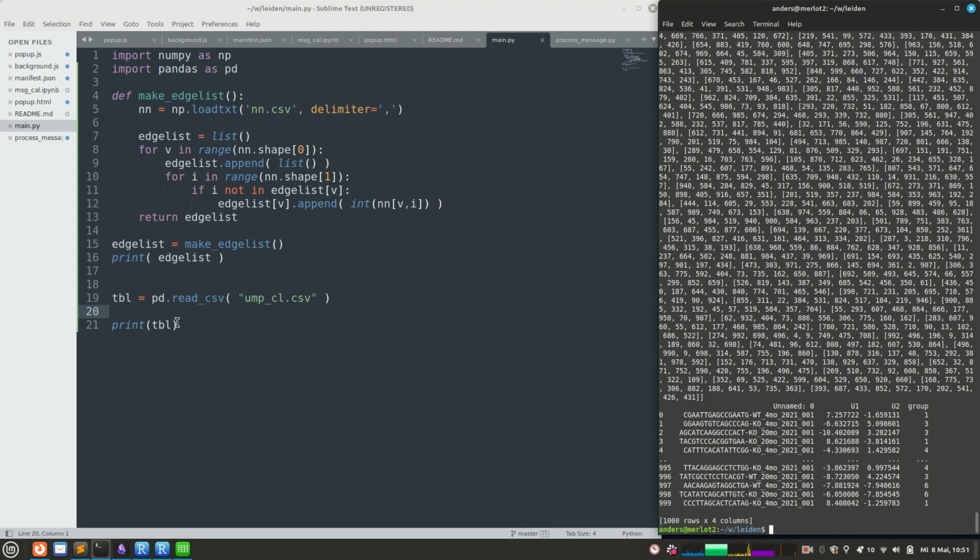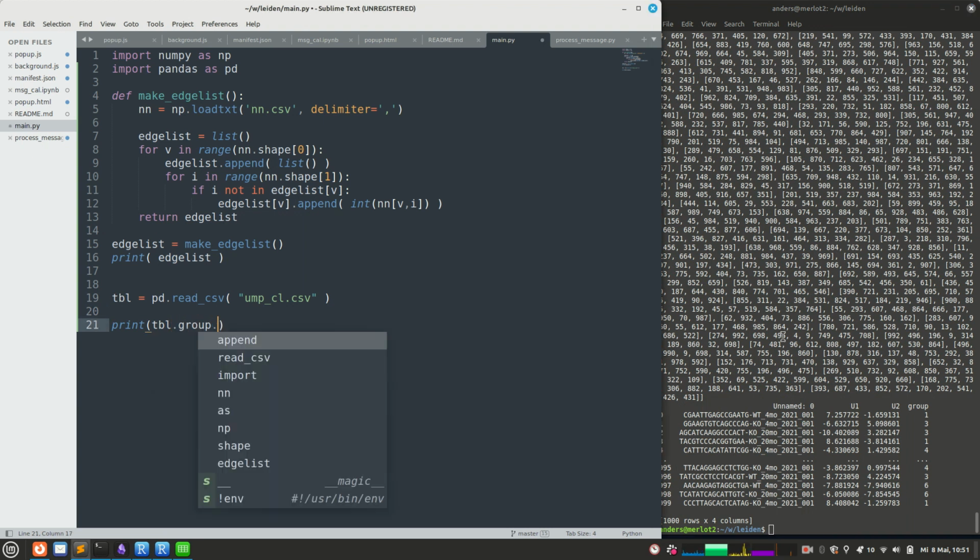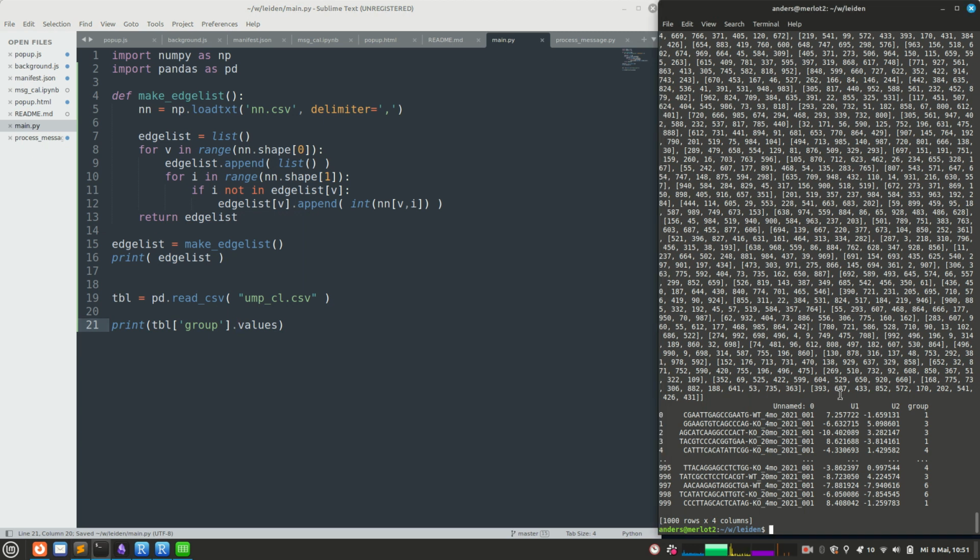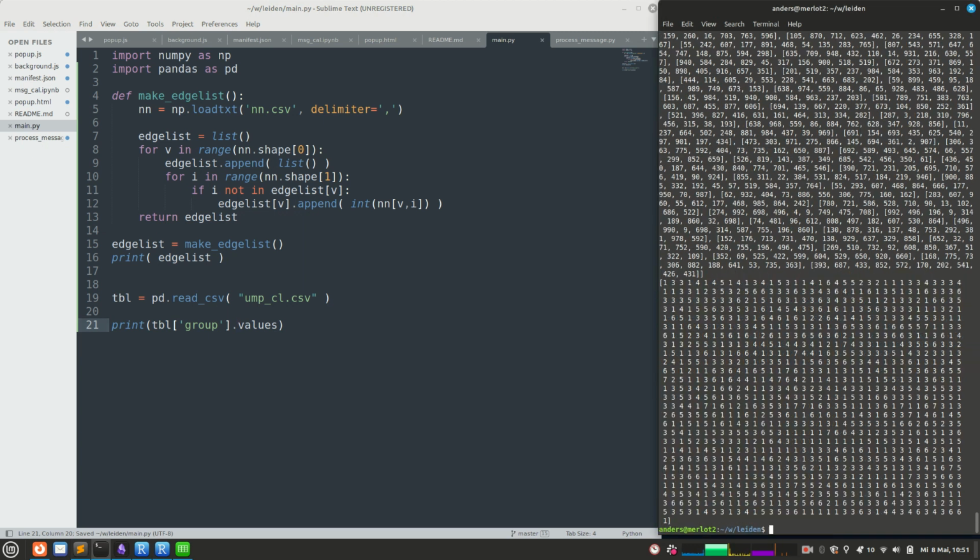So now I want table.group.values. Okay, so this we seem to have.